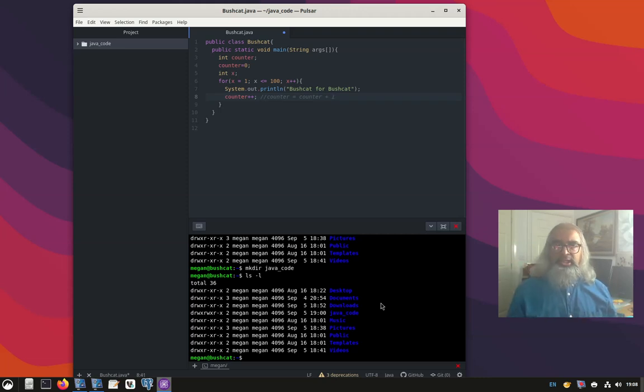If counter equal to 10, so once the counter is 10, after the first 10 lines typing bushcat, we bring the system class again, System.out.println, and what we want is just a gap, so an empty string. Then we bring System.out.println again, and now we want Java rules.